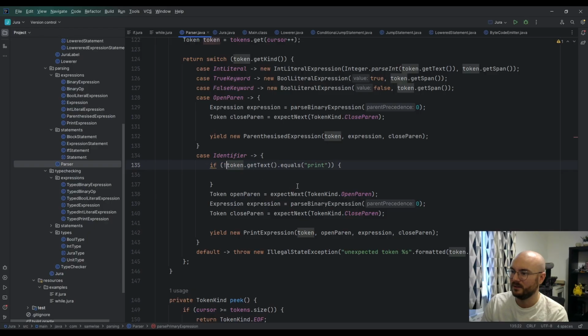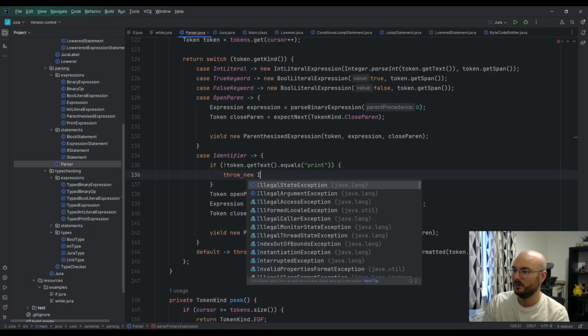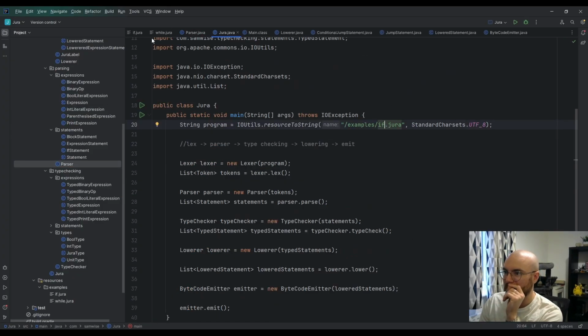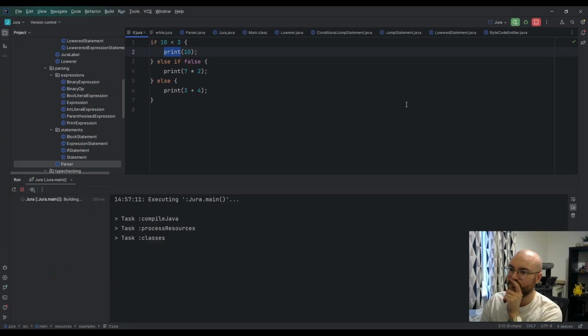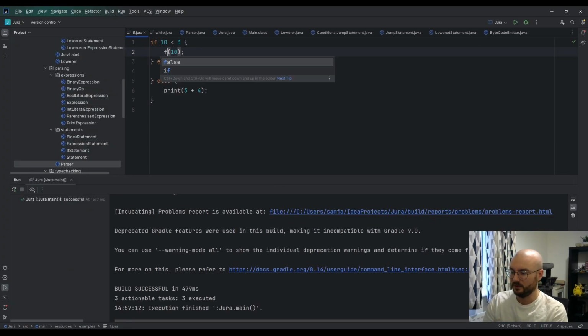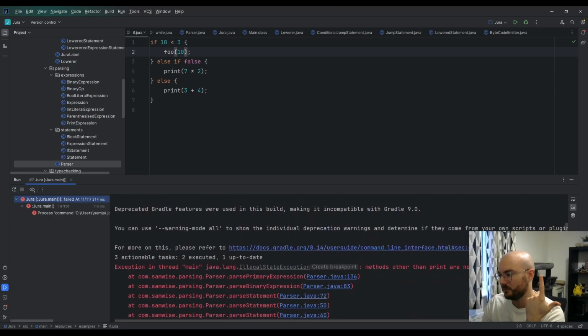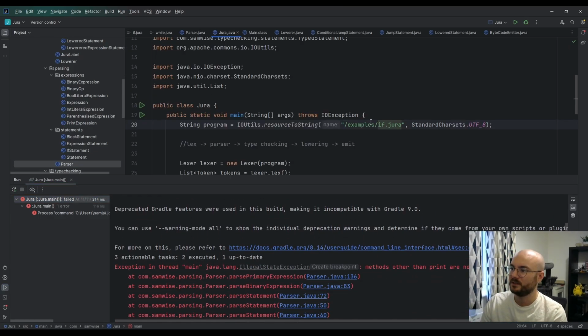If it doesn't equal print, throw new illegal state exception: methods other than print are not yet implemented. There we go. We've got the if, so this should work. And if I do foo, it fails because methods other than print are not yet implemented. Cool. Let's go back to the while.